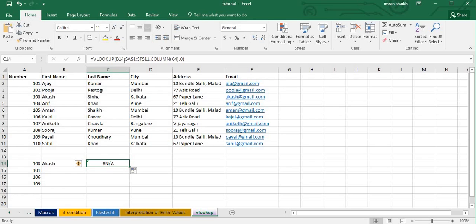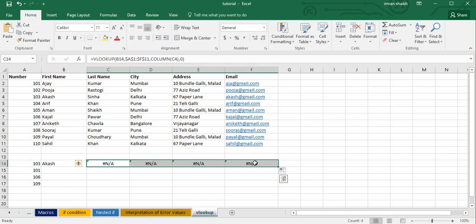here also A14. I want the address of the first lookup value to be A14. If I keep on dragging to the end of the column, to the fourth column, you can see I'm getting not available, not available, because here also my A14 address gets changed to C14. Here it gets changed to D14, and here to E14. So I don't want A14 to get changed to B14, C14, D14, E14, and F14. I want the value of A14 to be fixed in all the columns.